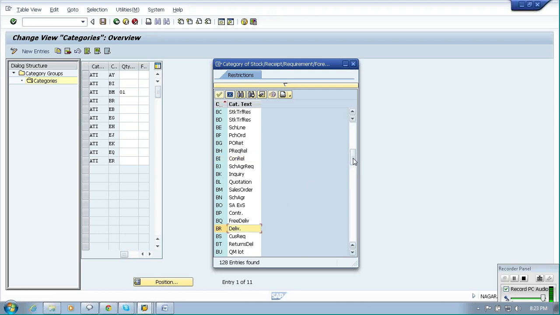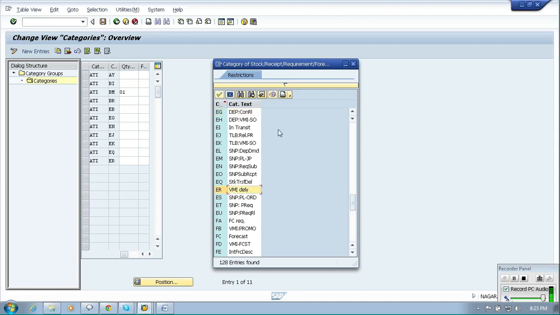BR is the delivery, and EB is the S&P release purchase requisitions, I think, and EG the deployment, and ER is the VMI deliveries, like that.